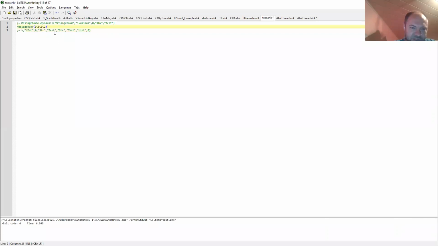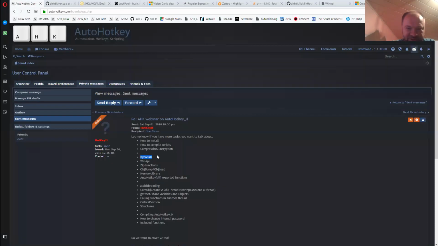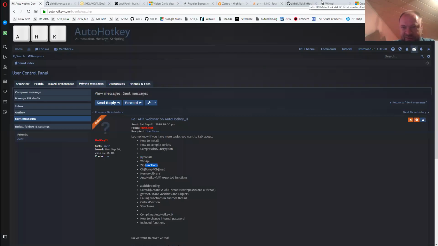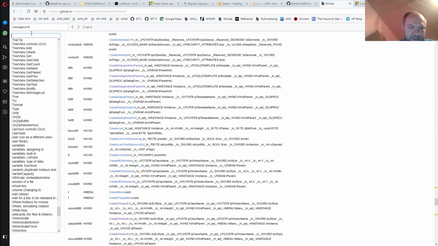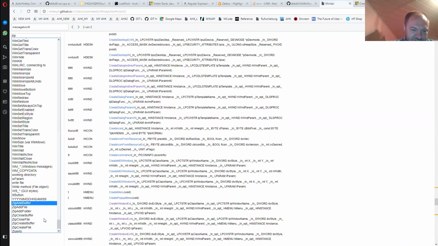And right, just go quickly through all the stuff we have. So the WinAPI we covered, and zip functions. Have a look if I have some examples on my zip. There are a few functions to work with, like create file and add folder and so on. Let's do the simple one, Create.